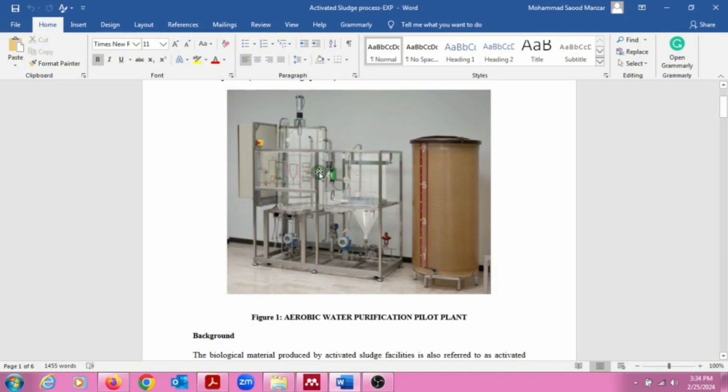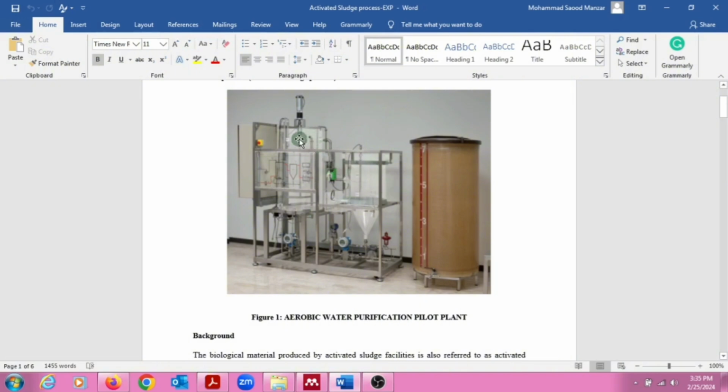This one stores the water and pumps it to the reactor tank. Now, some theory: what is an activated sludge pilot plant? It comprises an oxidation reactor, or aeration tank, a settler tank, which is the secondary clarifier, and a chlorination tank where we keep the sodium hypochlorite disinfectant. It can also be called a single stage sewage treatment process. The substrate BOD is oxidized in the reactor with the agitator by air blown by a compressor, with a diffuse aerator at the bottom.